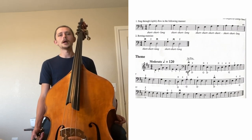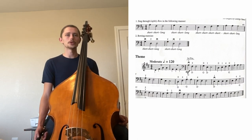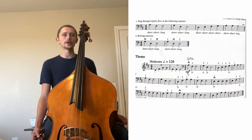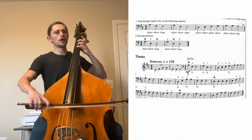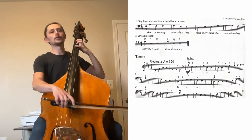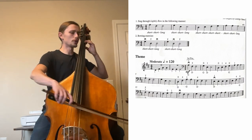In preparation, play through the exercise while saying short, short, long to help internalize the bow distribution, just as we did with Twinkle, Twinkle. Short, short, long. Short, short, long. Short, short, short, long. Short, short, long.